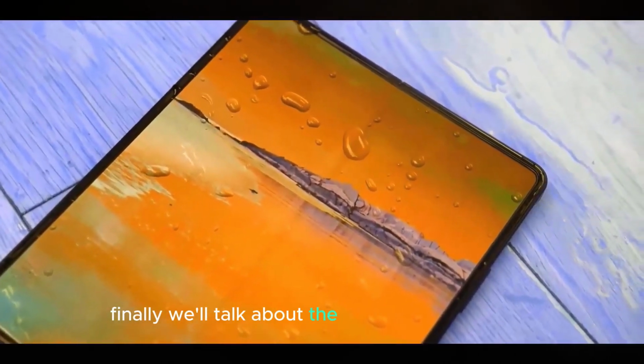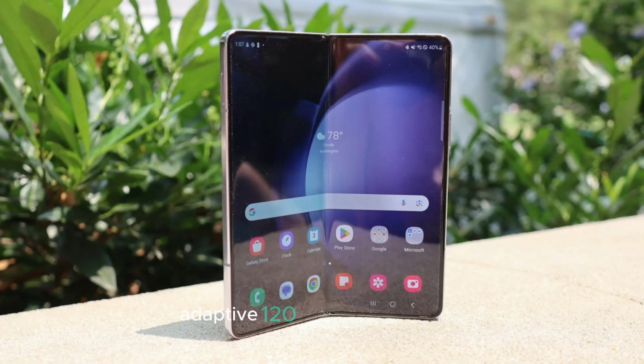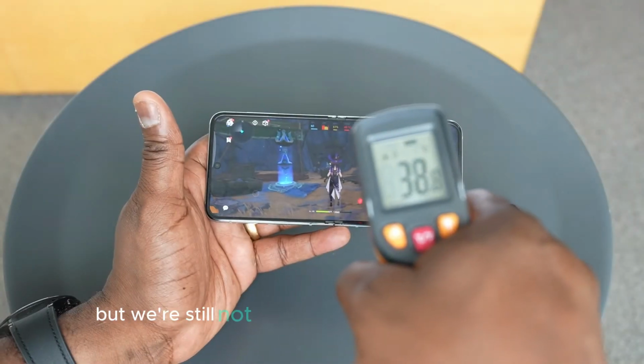Finally, we'll talk about the phone's performance. With two fantastic screens, adaptive 120Hz refresh rates, and enough resolution to make streaming videos look brilliantly detailed, this phone is a real winner. But we're still not convinced by the tall and narrow outer screen. Can Samsung do better?